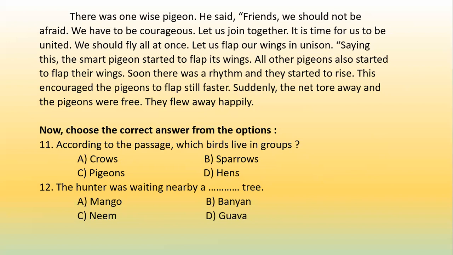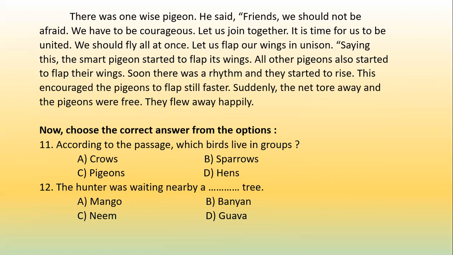Very interesting story, now children? Yes. Now, you all will be interested to know the stories. Yes. Now let us see how the questions come. Yes, again now choose the correct answer from the options. Okay, children? According to the passage, which birds live in groups? You all know now. A. Crows, B. Sparrows, C. Pigeons, D.